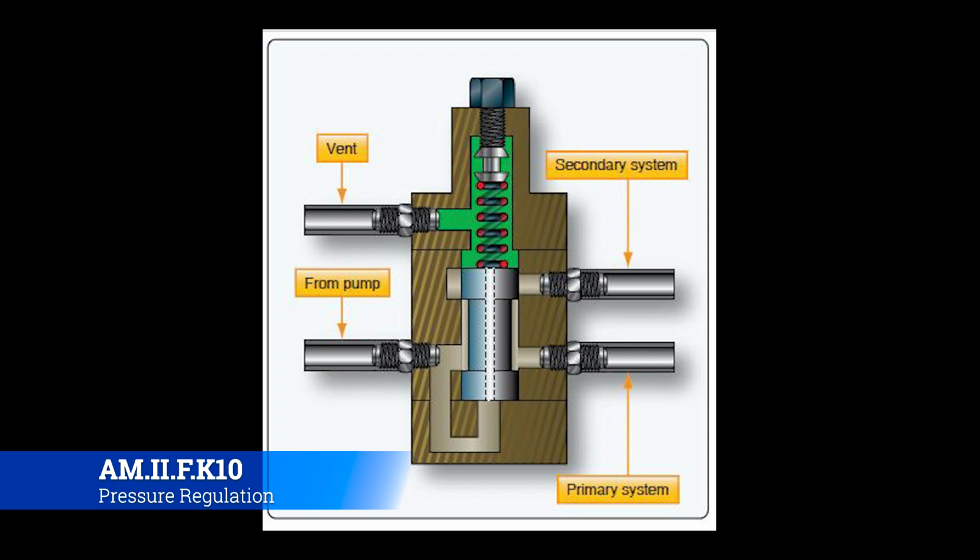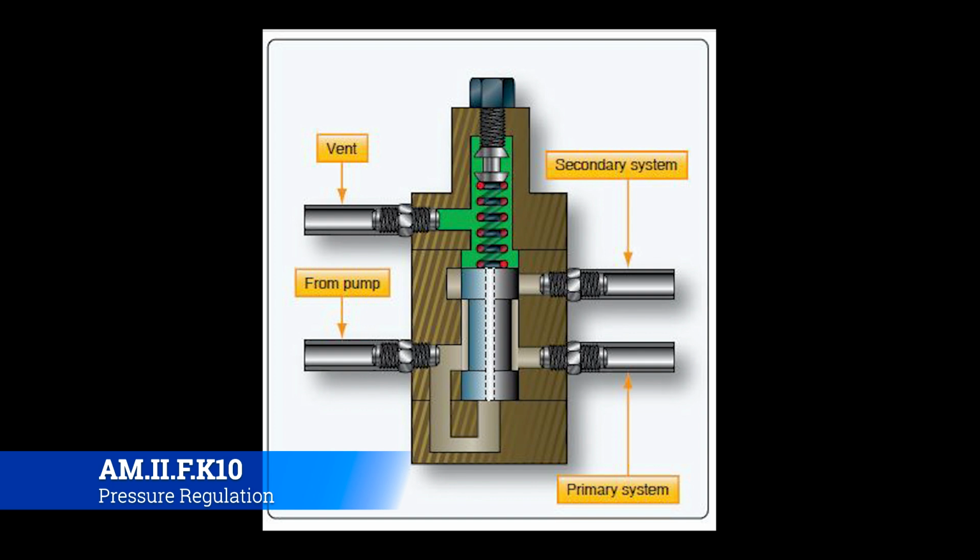Okay, so another type of valve in terms of pressure regulation that is going to become very, very important once we get to the end of hydraulics, when we start looking at a 737's hydraulic system, is the priority valve. Now, the priority valve essentially says, hey, look, whenever pressure is low, then certain systems are going to get prioritized over other systems. So let's say you have a hydraulic leak, the fluid starts to go out, and as the fluid leaves, there's less fluid in the system, and pressure starts to drop. As pressure starts to drop, this is where the priority valve comes in.